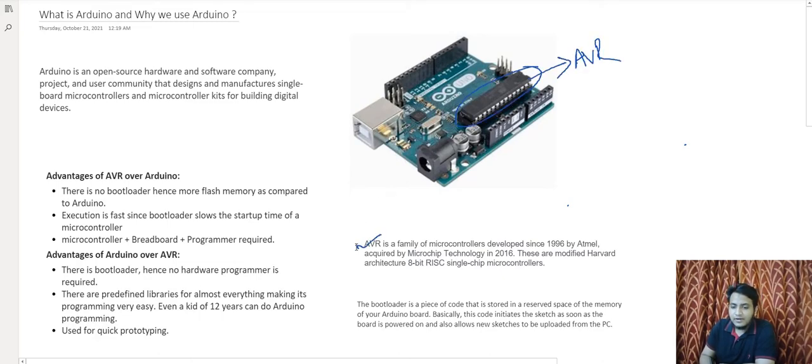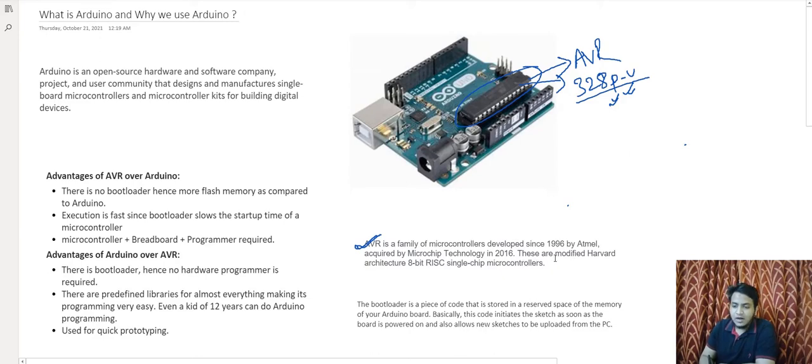As you can see, I have written the definition. AVR is a family of microcontrollers developed since 1996 by Atmel, and acquired by Microchip Technologies in 2016. In Arduino Uno, it is 328P and sometimes PU also. There are some power consumption and minute differences between 328P and PU.